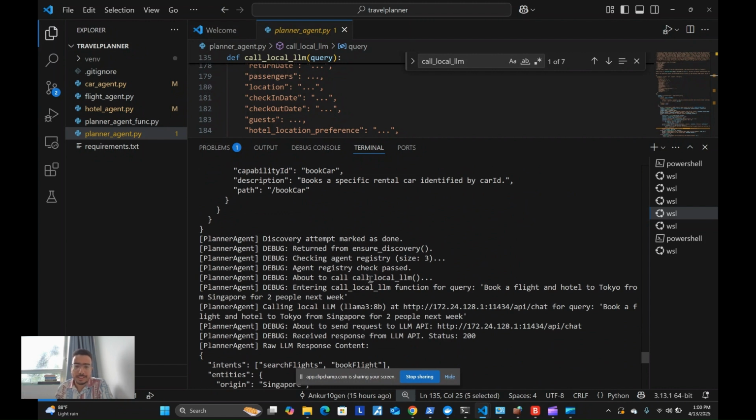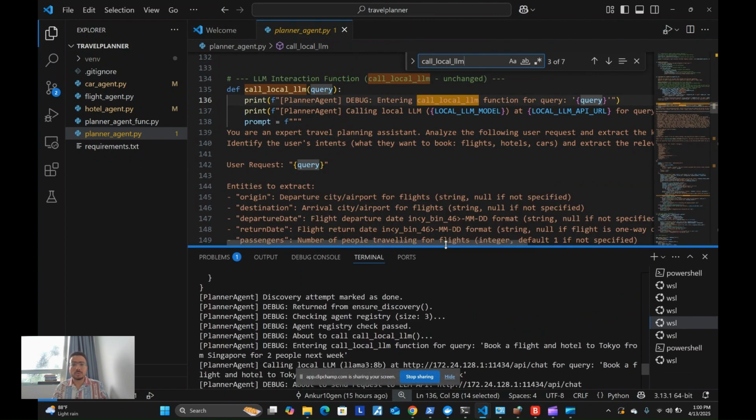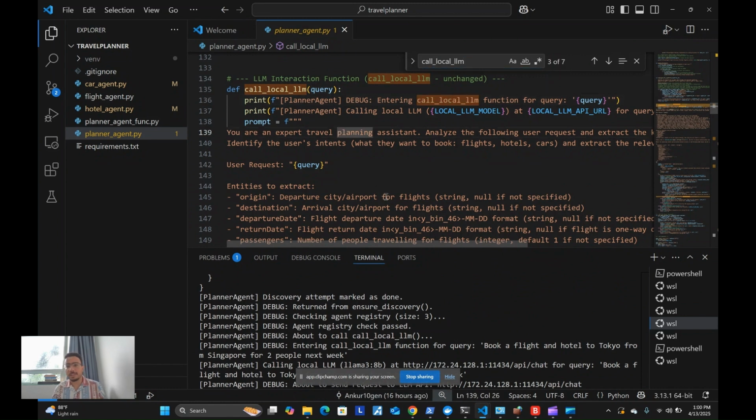Now, based on the agent card, it is going to leverage those agents. But before that, it has to parse what we have sent to it. So it uses this call on the local LLM. If we take a look at that function here, what it does is it sends a prompt to the large language model. In this case, I have hosted the large language model on my own machine, but this could well be any language model, like maybe from Gemini or from OpenAI. Any of those language models can be used.